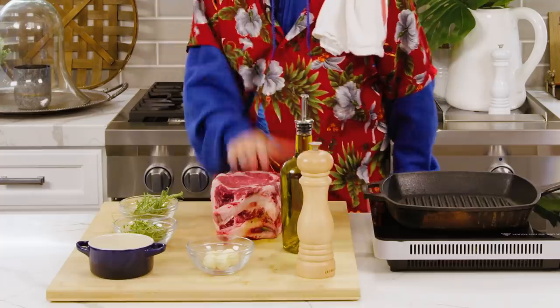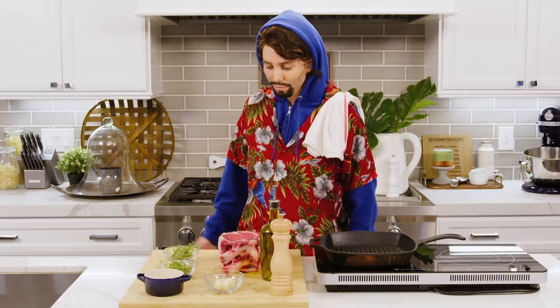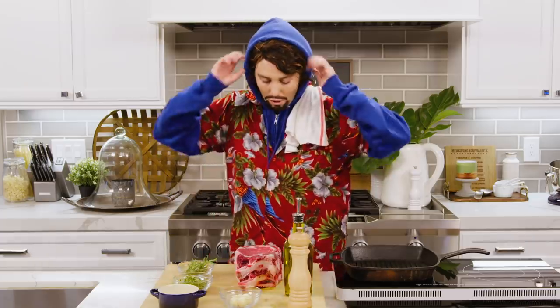The Shia LaBeouf from the fridge and get it to room temp, right? So it's been sitting out for like an hour, hour and a half. What's that? Room temp, right there. That's nice. Let's do it!